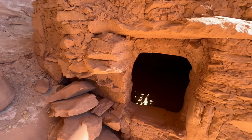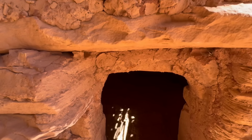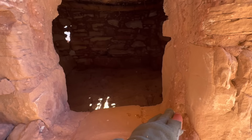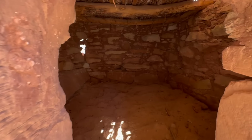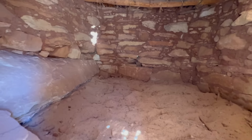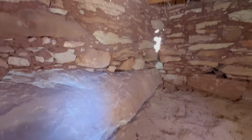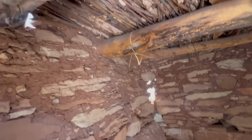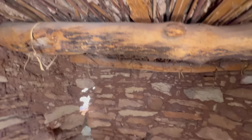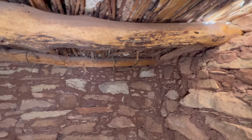So I checked, and the door wasn't sealed. It was just set in there. So I gently took it out, and then I'll put it back. But you can see where it fits up against here and here to where it won't slide in, which is pretty cool. Oh, there's a hole in the other side there. So let me extend this out so you guys can get a good look. And again, you've got the twine or the reeds or whatever they are that are holding the roof to the support beams.